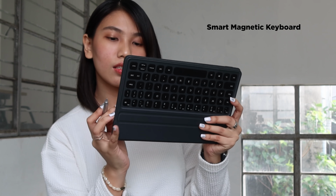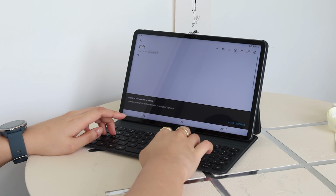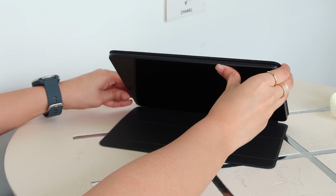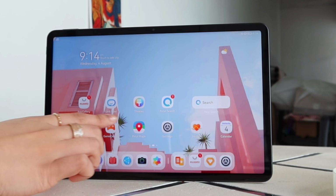Meanwhile, the Smart Magnetic Keyboard is a lot handy if you're planning to do any work or school assignments for that matter on the MatePad 11. It's not like typing on a laptop, but it sure is better than typing on the screen. The whole thing also acts as a protective case and it allows the tablet to be tilted at a variety of angles.